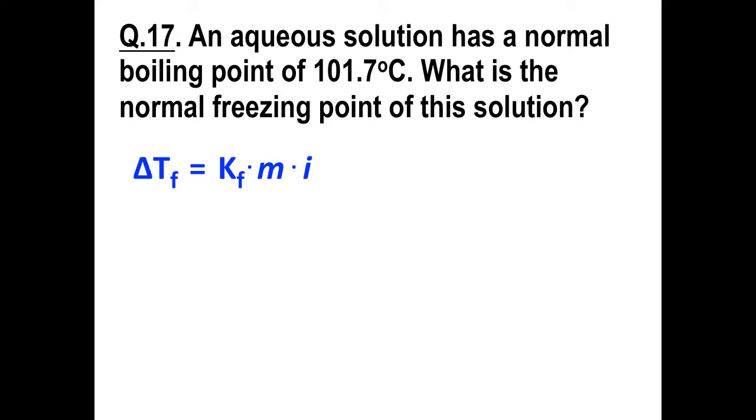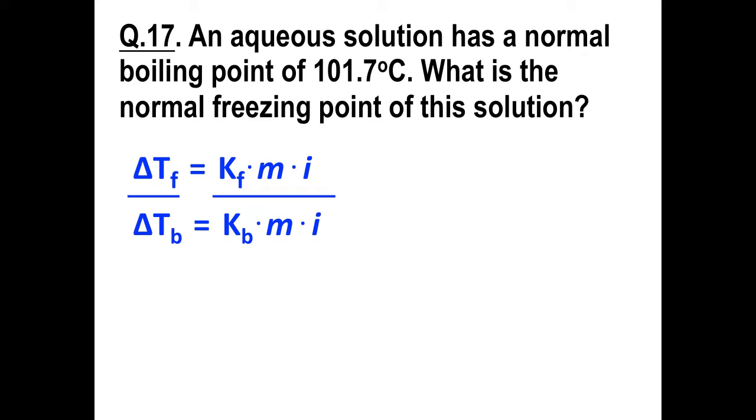Well, note, we know the relationship for freezing point depression. We know the relationship for boiling point elevation. And the key thing is, if we have the same solution, which we do here, and we know something about its boiling point, we'd like to find something about its freezing point. Since it's the same solution the whole time, if we have one equation and a second equation, we can divide one equation by another and it's still equal.